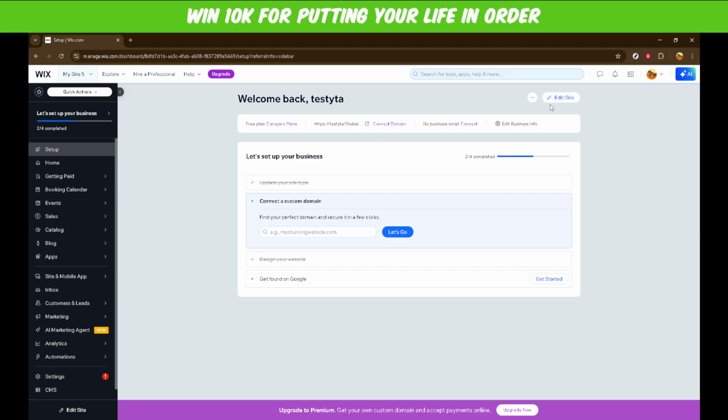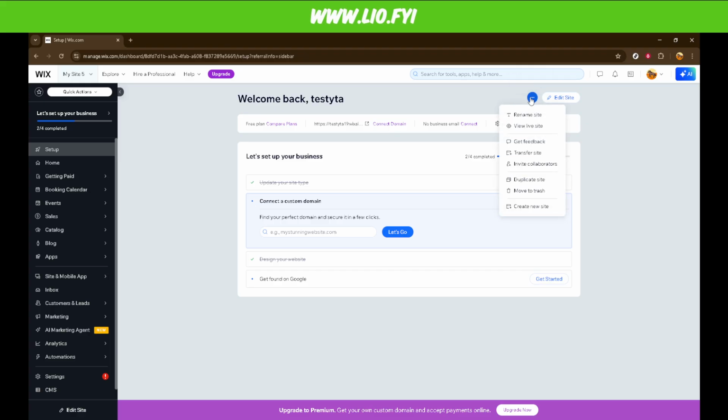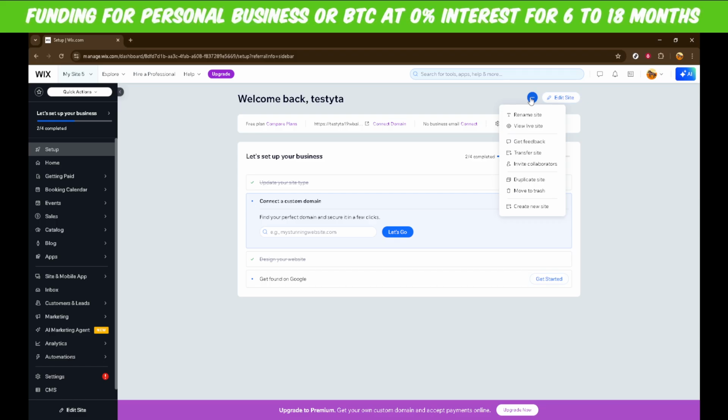Next, you're going to locate the Site Actions section. This can be found directly within your dashboard. Once you click on it, a drop-down menu will appear with multiple options for managing your website. This menu is pivotal for accessing various settings, and today it will serve as our first step toward adding an admin.